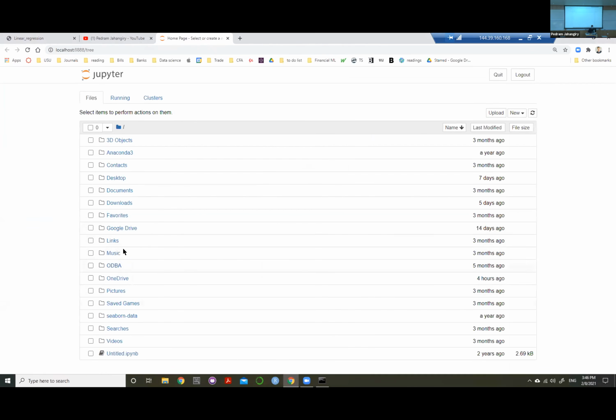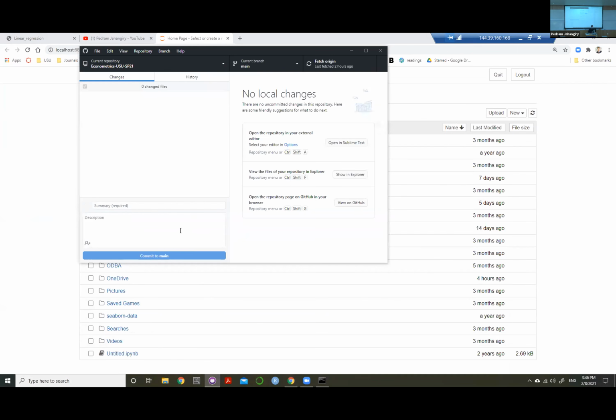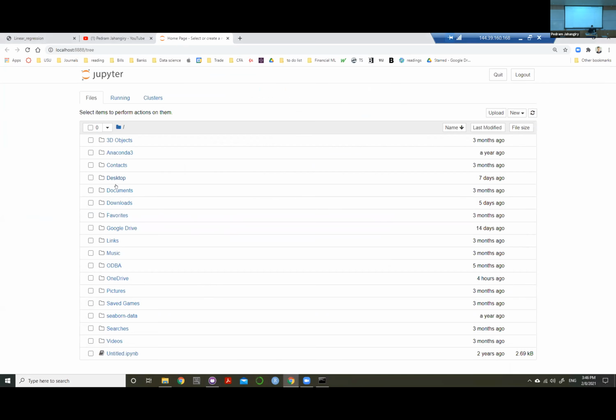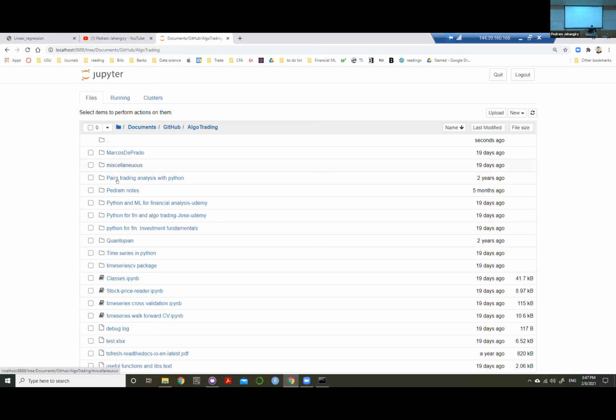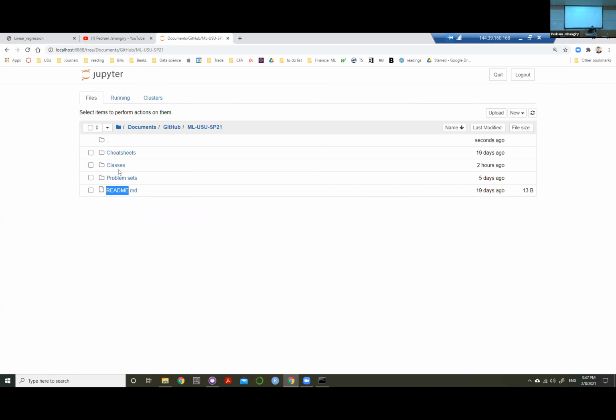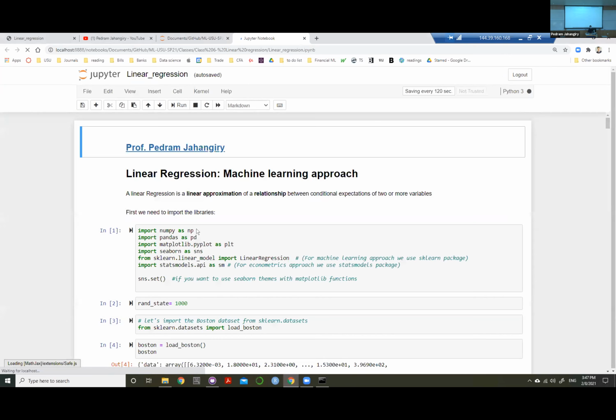So if you just update your GitHub, okay, let me see, where's my GitHub on this computer? I think it's in Documents. Yeah, Documents, GitHub. So I go to Documents, then GitHub, this course, classes, class 6. Okay, let's open up this linear regression notebook.